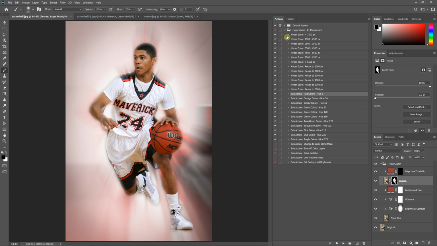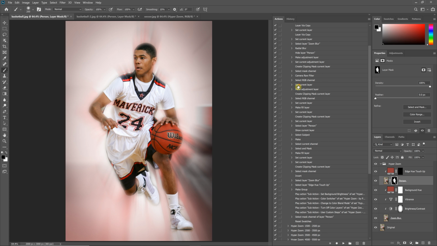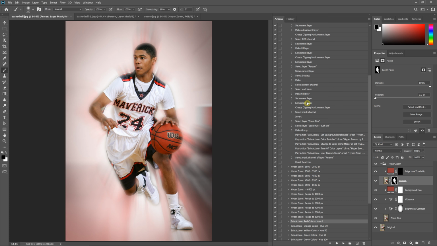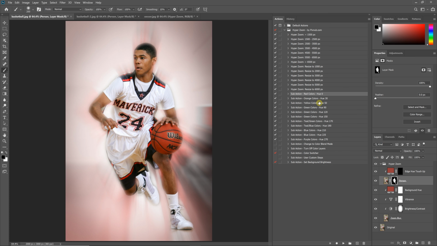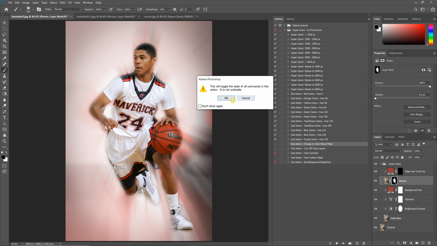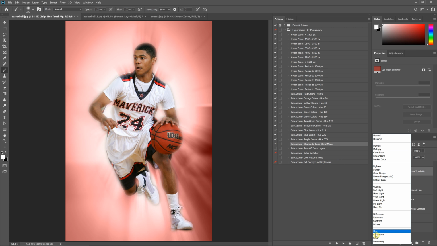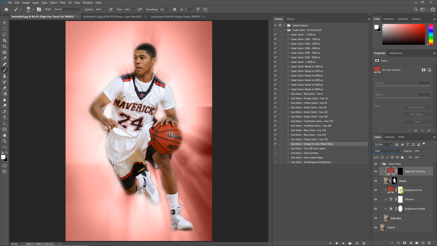So, as mentioned earlier in the video, each of these actions plays these 5 different sub-actions. And they each do different things. And if they're turned off, it just simply doesn't play those actions. Or it'll play it, but there's no steps turned on, so it won't do anything. But the first one is change the color blend mode. So remember when I told you you had the choice of hue or color? If you turn this color blend mode action on, it's going to change the blend mode to color in both of these layers when it runs.